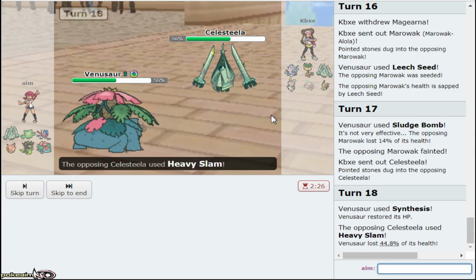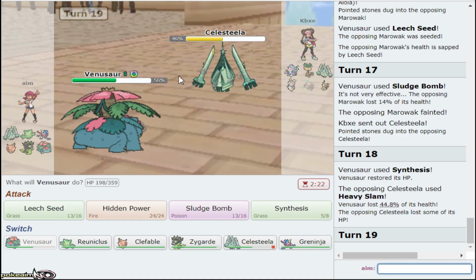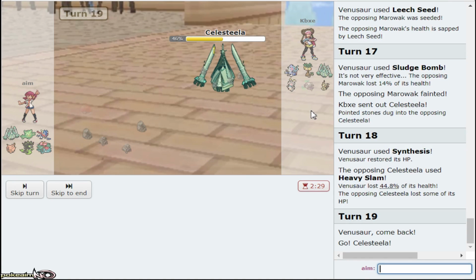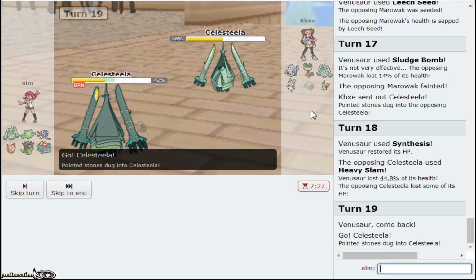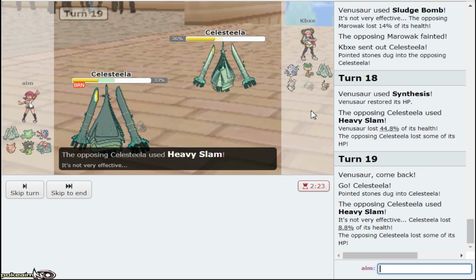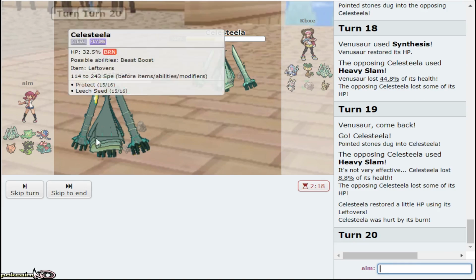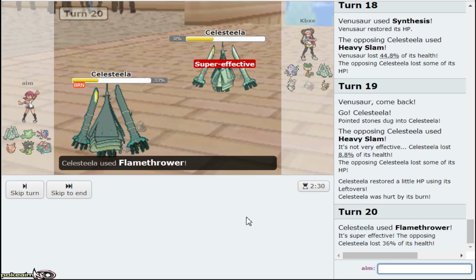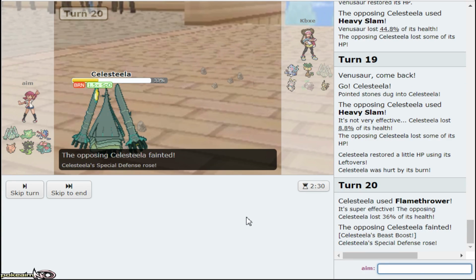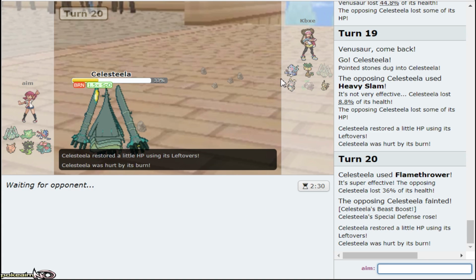But yeah, the Heavy Slam, while it's doing a good chunk to me, I am stalling it out a bit. And of Go, I do want to be careful, obviously. So we're going to go Celesteela here. We're going to try and be as careful around this Celesteela as possible. And I think what I want to do is just go right for Flamethrower, because I shouldn't be able to knock him out. Oh wow, I actually knock him out and get my Beast Boost. Nice, I'll take that. Nice Spdef boost right there. And that does allow me to Leech Seed the Magearna upon switching too.